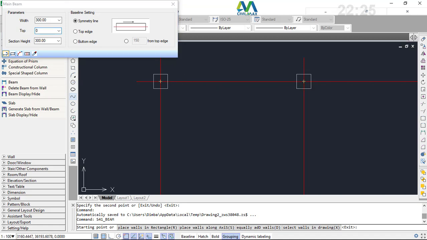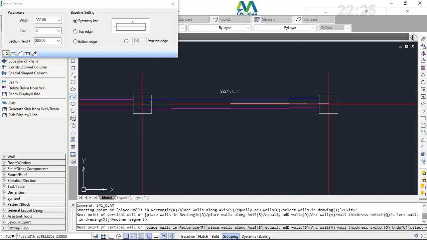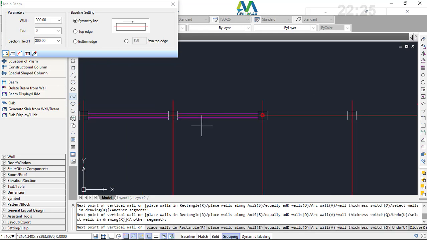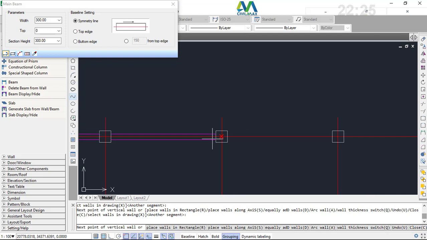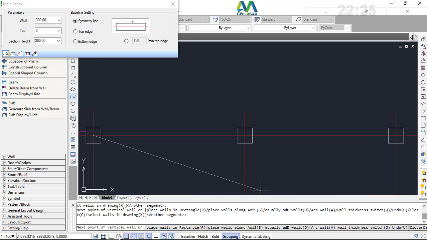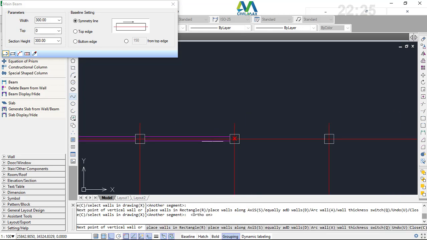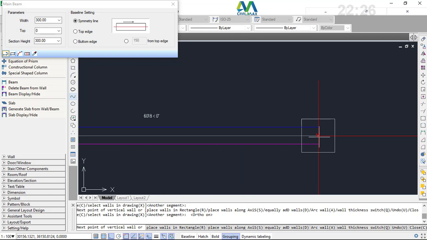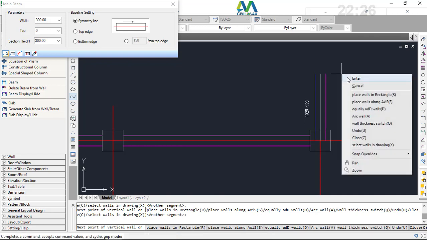Now we'll go straight away and get started here. I'll snap right here and snap right here. Then snap there. Snap all the way here. Snap there. Snap here. Make sure your auto mode is checked. Then snap here. Run all the way and snap here, and snap all here also. Now, to cut down on time, right click and enter that.